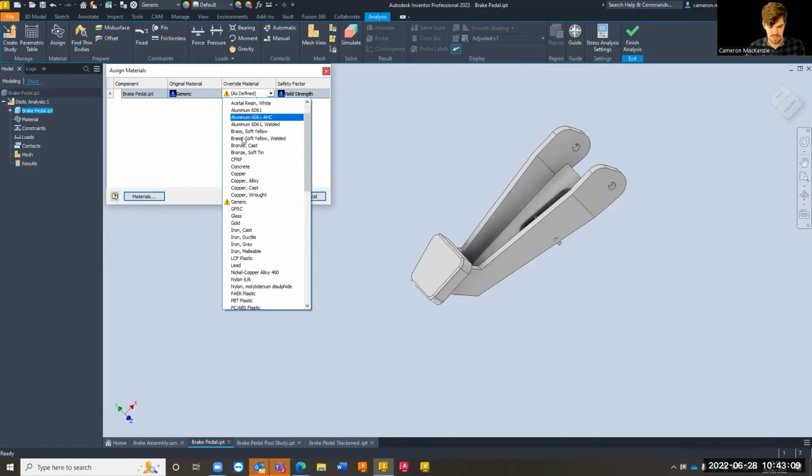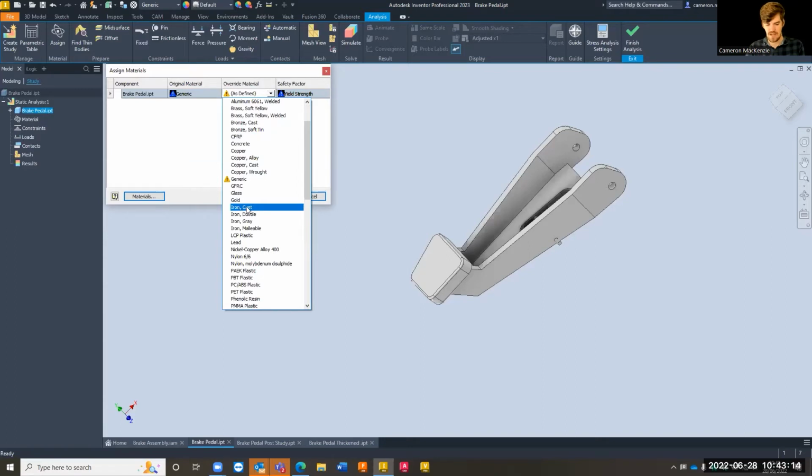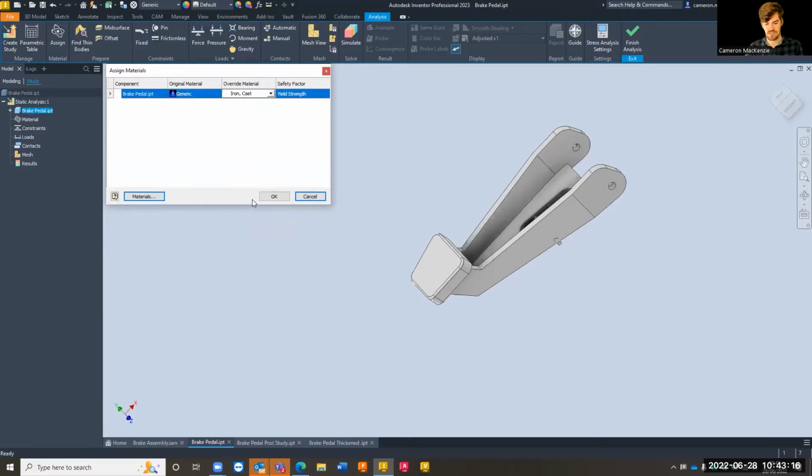I'm just using Inventor's default material library, and I'm just going to go for a cast iron as my material for this particular part. We've then also got the safety factor that we can choose from. We can define our safety factor by either the yield strength or the ultimate tensile strength.